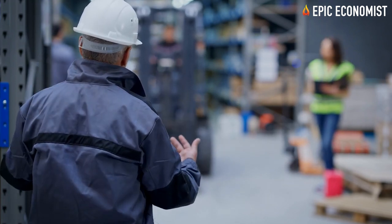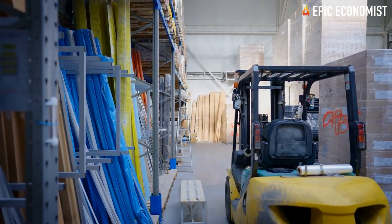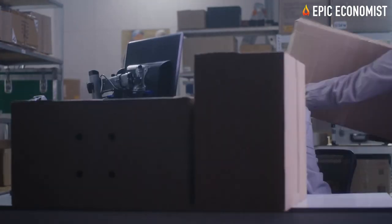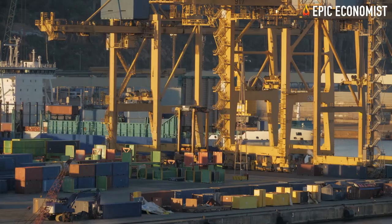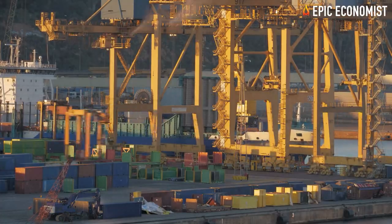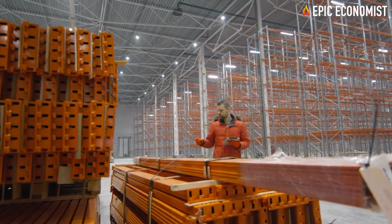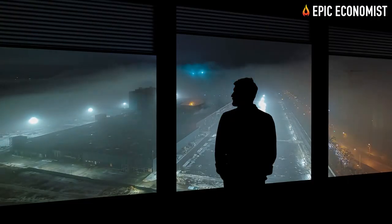Imported materials like doors and conveyor belts are halting the construction of new logistics properties. Our subcontractors can't hold their bids with prices or delivery dates as they simply don't know when they will get materials, said Fran Inman, senior vice president of Majestic Realty Co., a Southern California-based warehouse owner. It's a giant Rubik's cube of codependency.